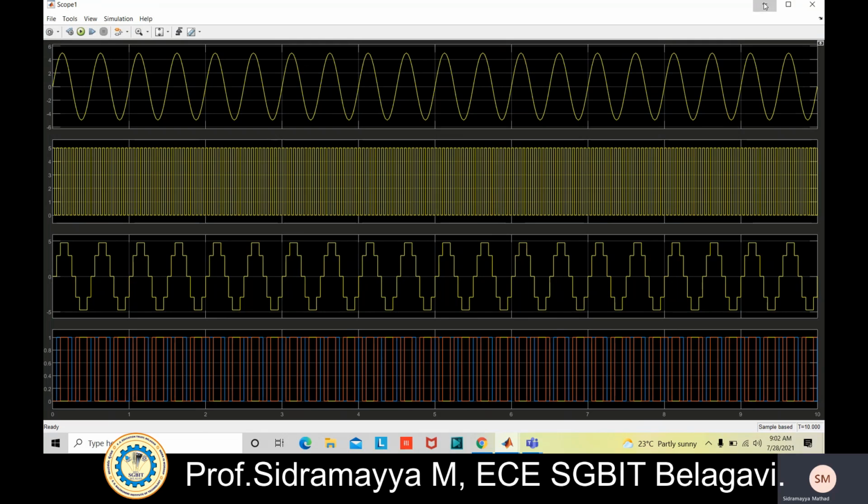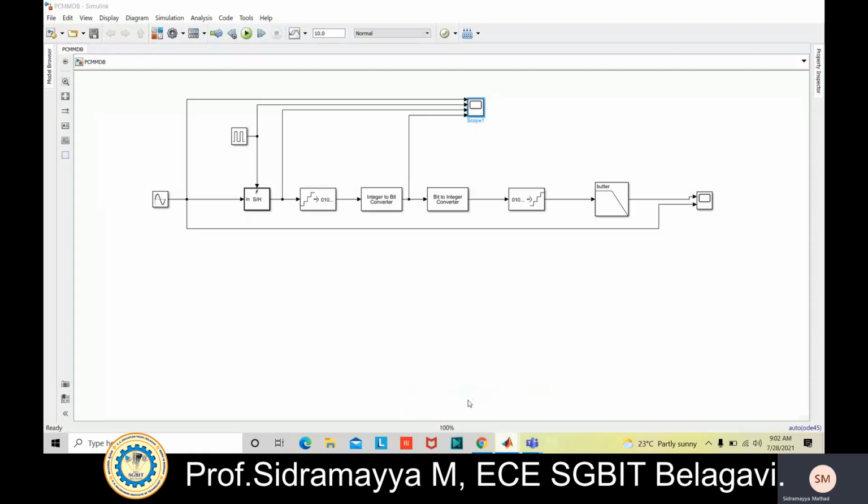Now come to demodulation. With respect to demodulation, you need to observe the output at scope 2. See here, listen very carefully. Scope 2 has 2 inputs, one applied directly from the input and another from the demodulated output. Why am I connecting the input directly? Just for comparison purposes. I am going to compare the input and the demodulated output, that's why I connected it like this.